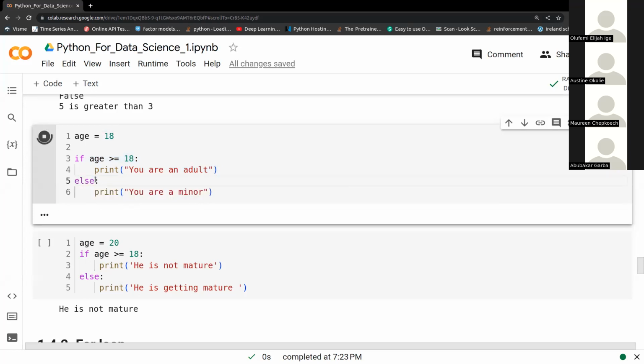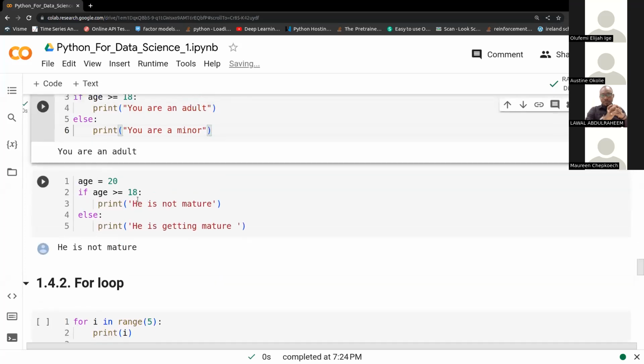So always be very careful when to use else if or else. And you have to understand that this block stops immediately after an else statement. It stops after an else statement. That is, it's not going to go further to check if there are other conditions.